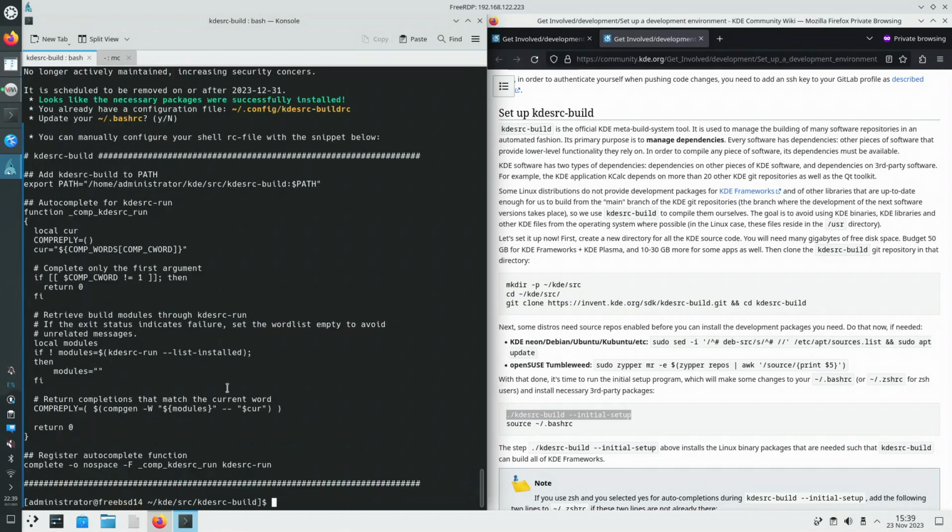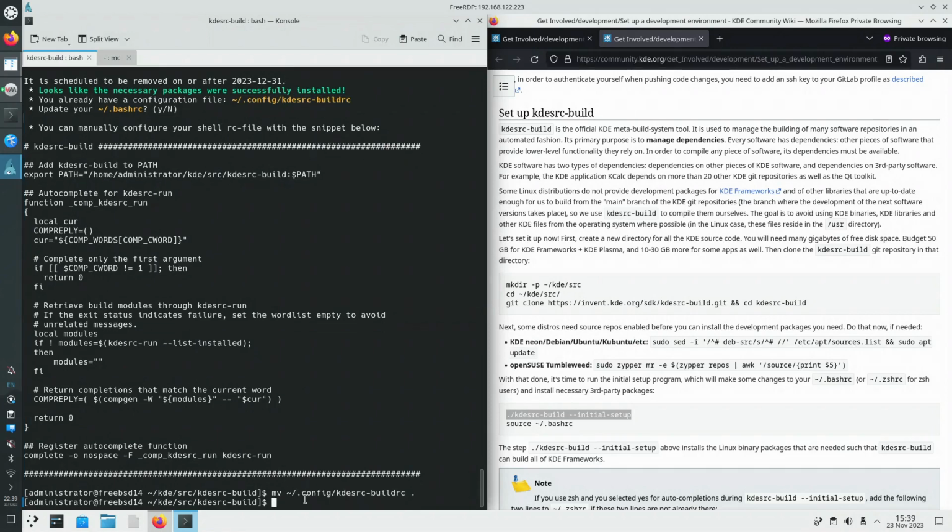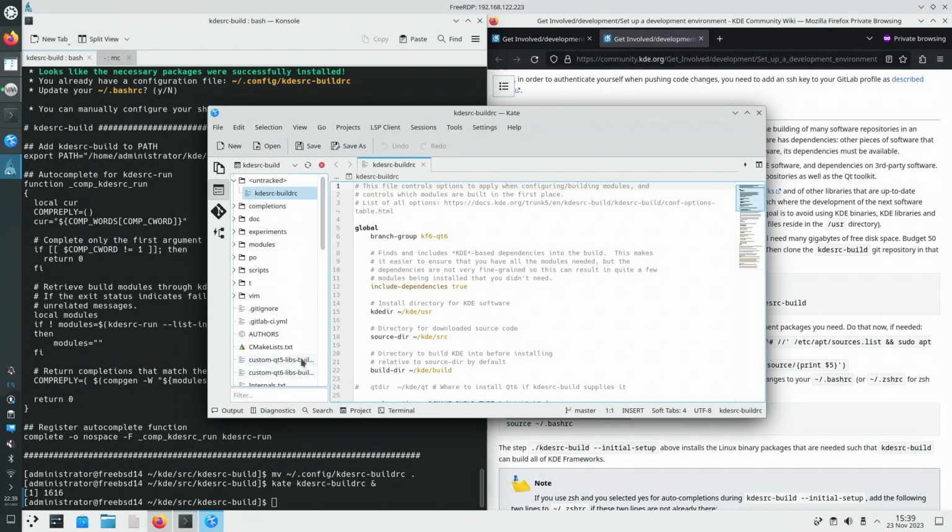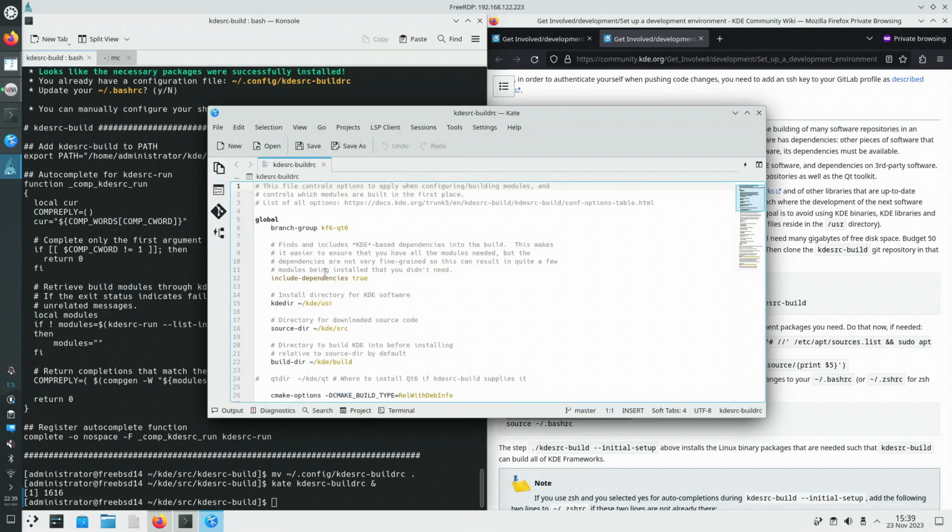I'm going to move this configuration file to the current directory. I'm going to look at this configuration file with the KDE text editor. Okay, so let's see.